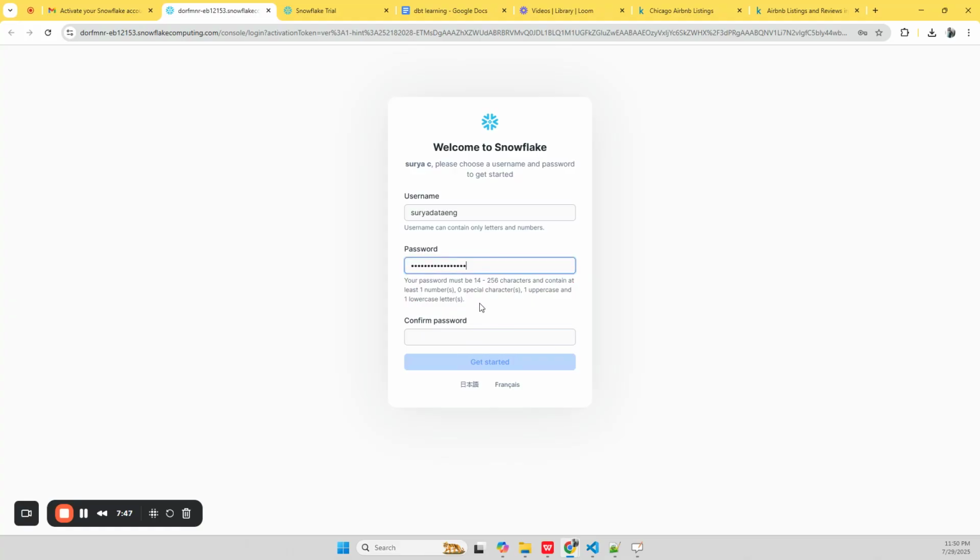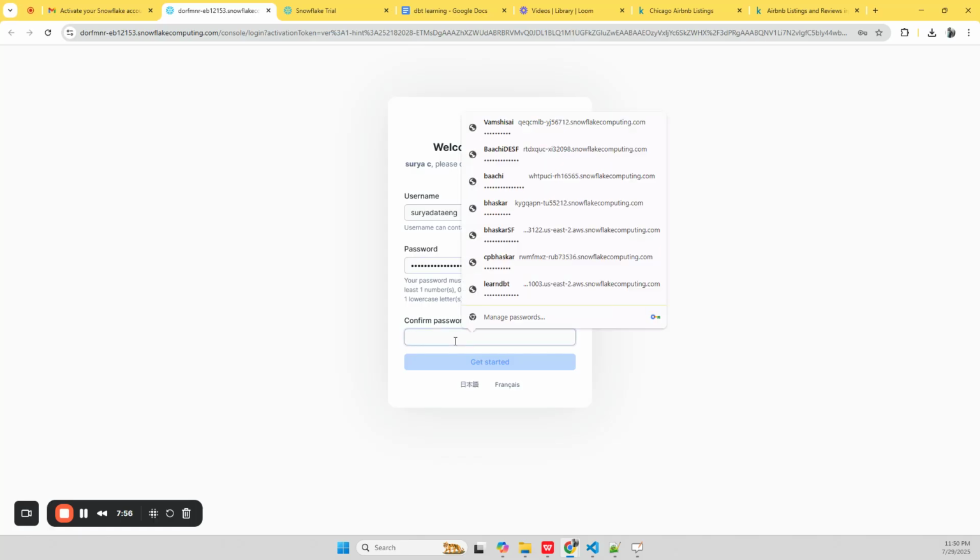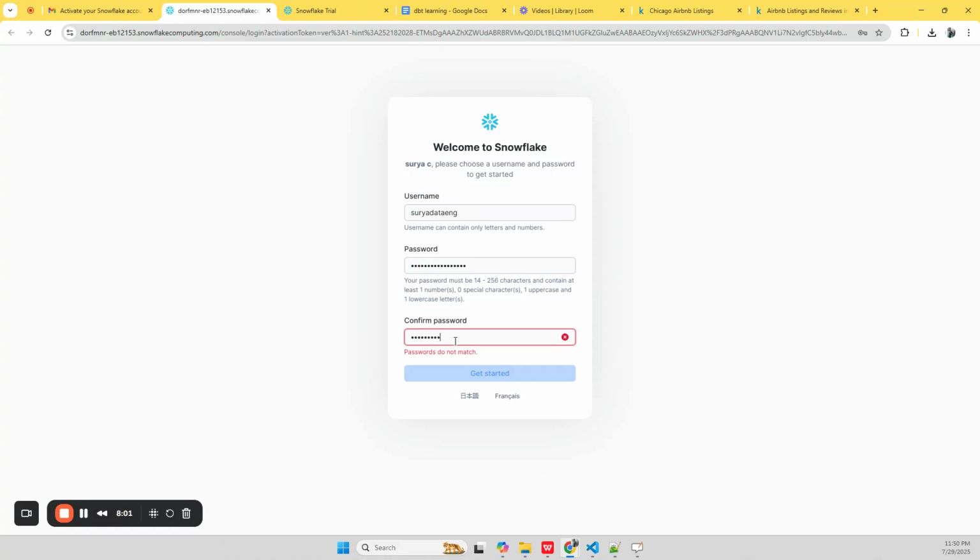The password should not contain special characters like at the rate, underscore, or hyphen. Even the username can contain only letters and numbers. No special characters like underscore or at the rate. Nothing is allowed. Click on Get Started.